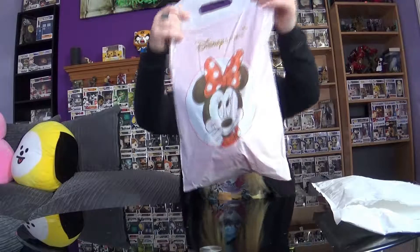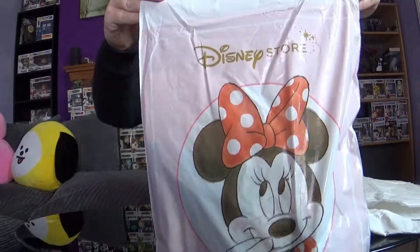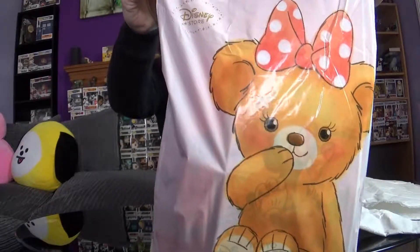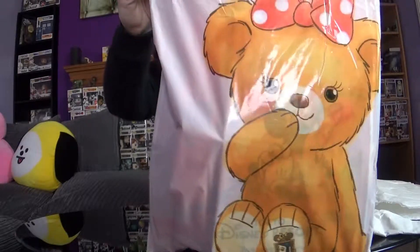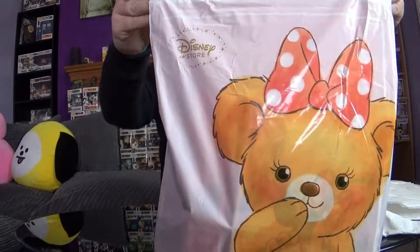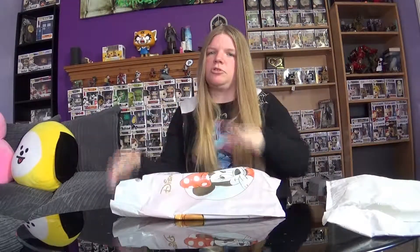Already I'm seeing a Disney Store bag — it's a new one, I've never seen this one. This is Minnie Mouse and on the back it's the university bears, showing what Minnie Mouse would look like if she was a teddy bear, which I think is freaking adorable. I've normally got the Chippendale ones which are the smaller bags. I like that he puts it all in bags from the stalls and stuff like that.